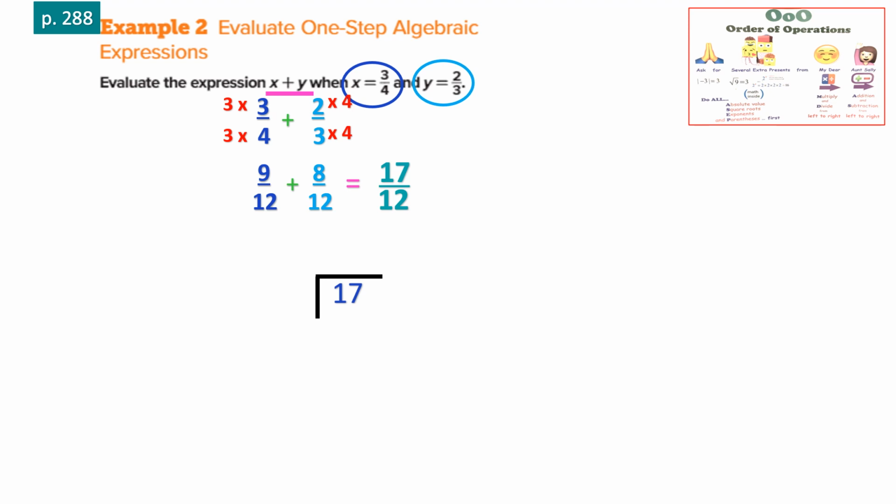So my top number gets divided by my bottom number, and 12 goes into 17 how many times? Well, 12 goes into 17 one time with 5 left over. Oh, well, if that's my remainder, then I put my remainder as my numerator, my divisor as my denominator, and so I end up with 1 and 5/12. Can I reduce that? Nope. That's just my final answer.